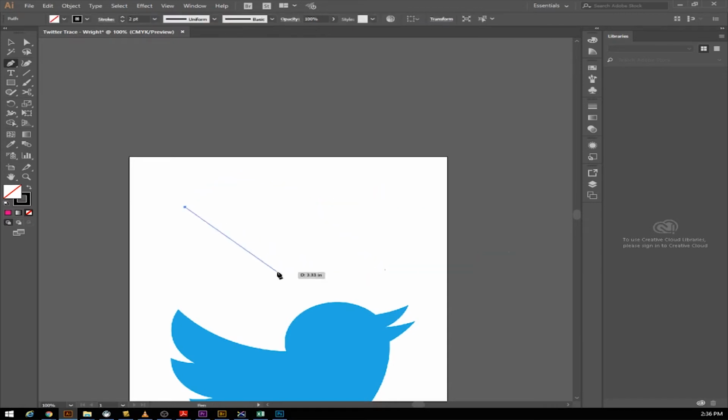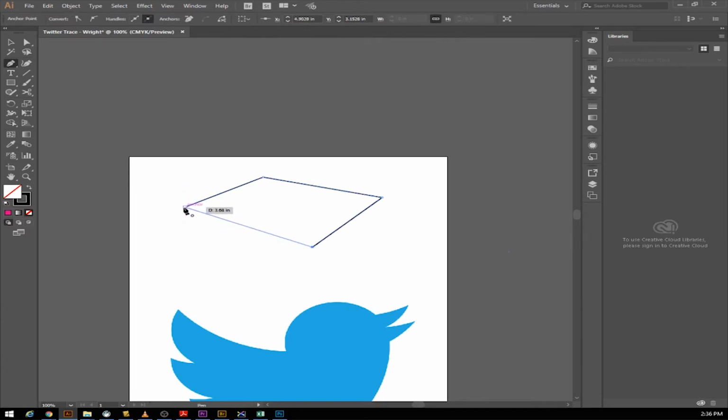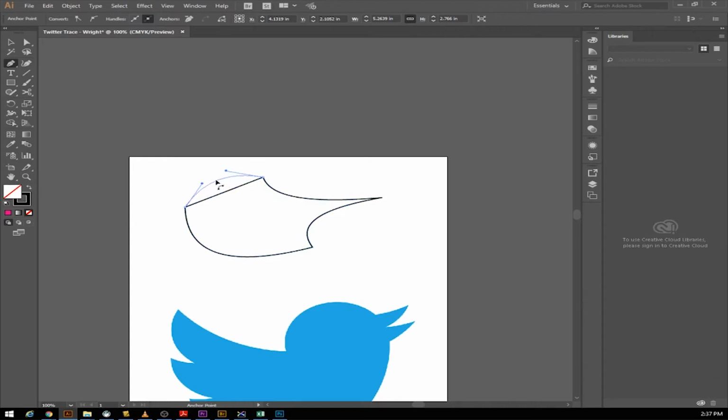So the method that I like to use the best is to add the curves in after. If I just created a simple box for now, you'll notice when I hover my cursor over top of the line, I could do things like add another point. I can mess around with it. But if I hold the Alt key on my keyboard with my other hand, it changes my graphic from a little plus sign to a curve. And when I click and drag, I can now create curves with all these lines that I created. I can bend them. And I can also go in here, still holding the Alt key, and click on these handles and maneuver them all independent of each other as I'm going along.